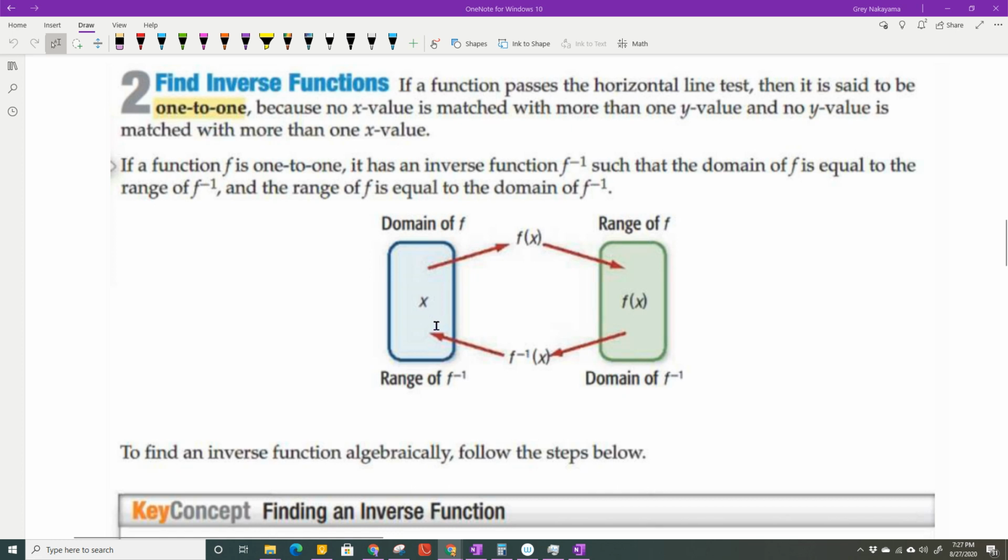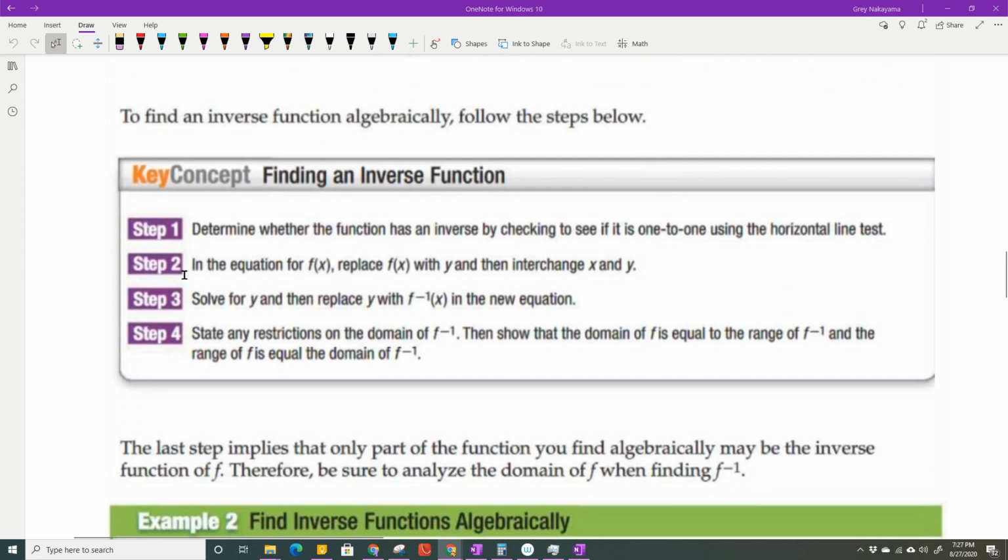In more simple terms, addition and subtraction undo each other. So if I took a number and I added 5 to it, I'm going to get another number. But then when I do the inverse of subtracting 5, I'm going to get back to where I started from. So that's kind of a key. If I have the point (a, b), then I'm going to have the point (b, a), because I'm going to get back to where I started.